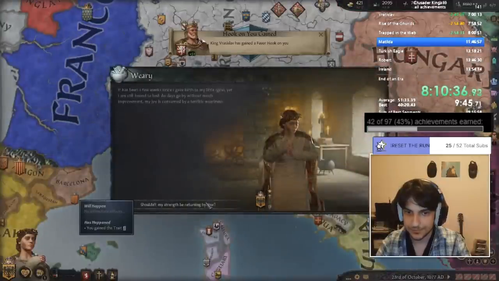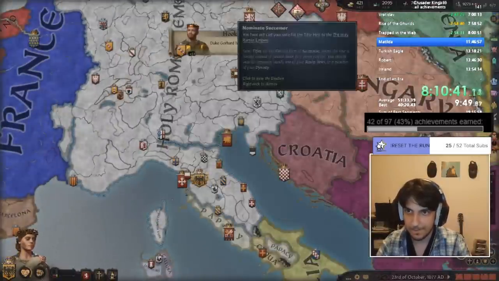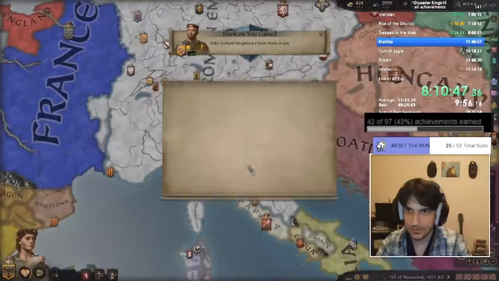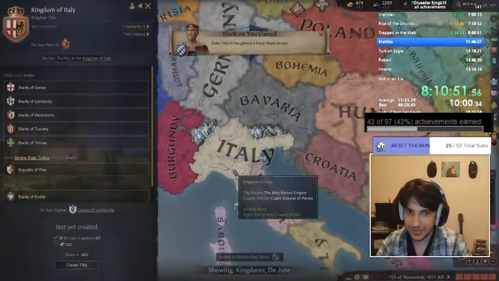What I like to do as well, because I'm a bit of a troll, I like to have a bit of fun, is I also make a lot of the other kingdoms in the empire so that I can be this massive sub-king of all of the empire and then be this huge vassal no one can target. It's just fun. You don't have to do that. The only title you have to make is the Kingdom of Italy.